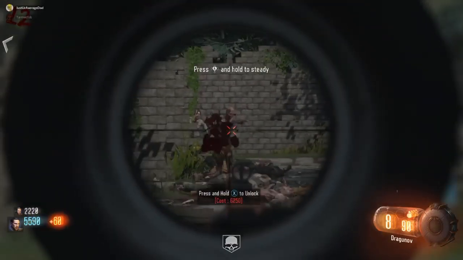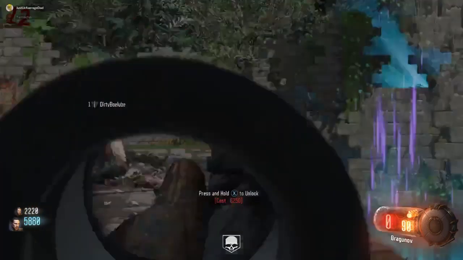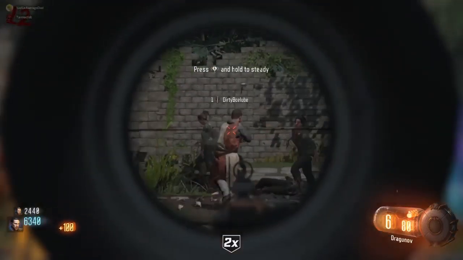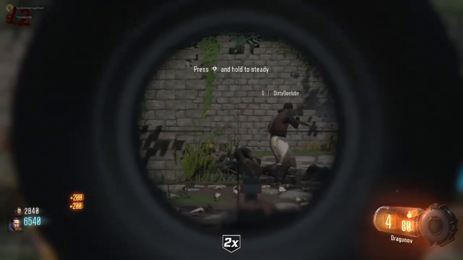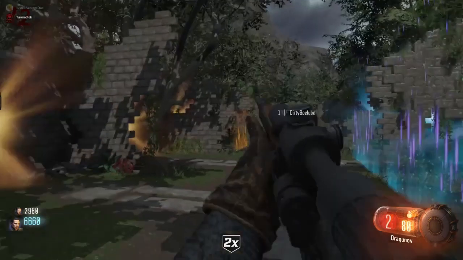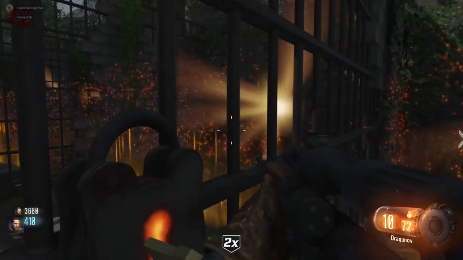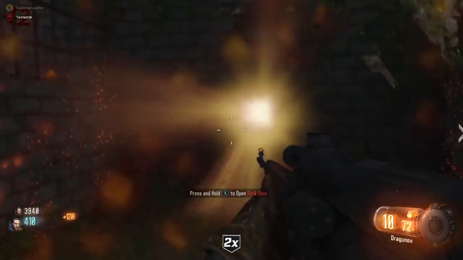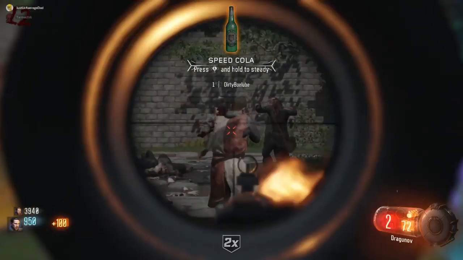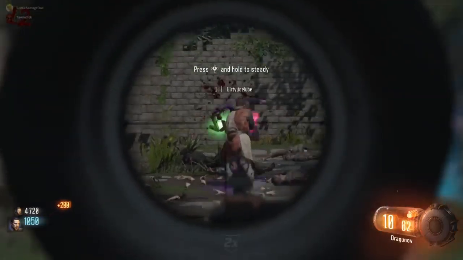This is going to be Perk. Speed, pull up. Oh, don't point up there. Gonna get it. Gonna get it. Alright. Yep. You said Perk? Yeah, Perks. Speed Cola. Alright. Yep, Cola. Double points. Oh, another one. Nice.